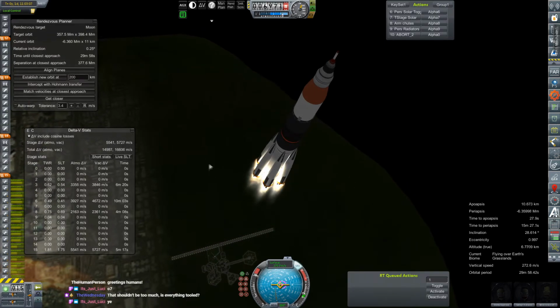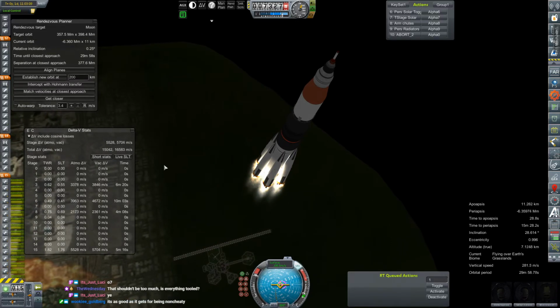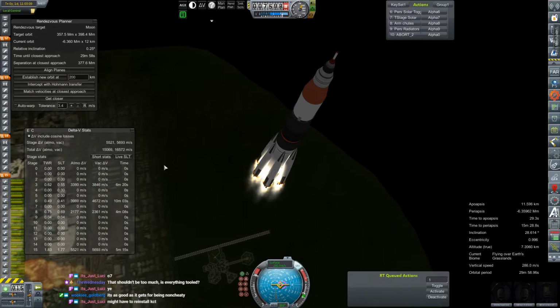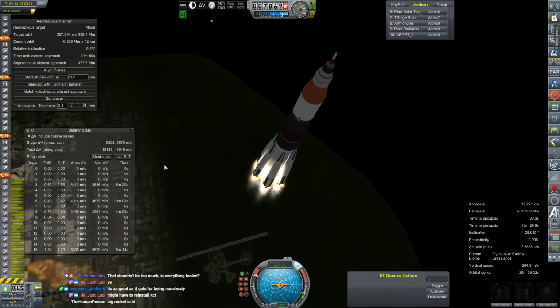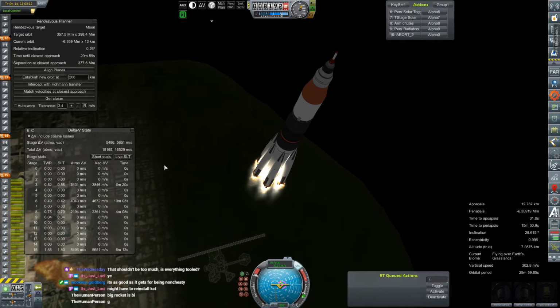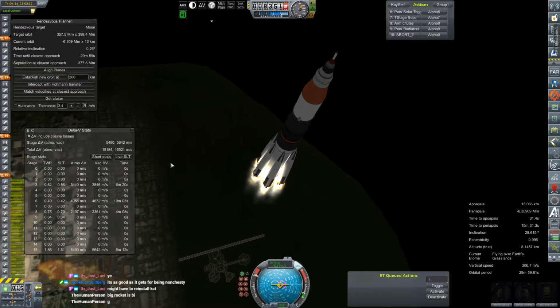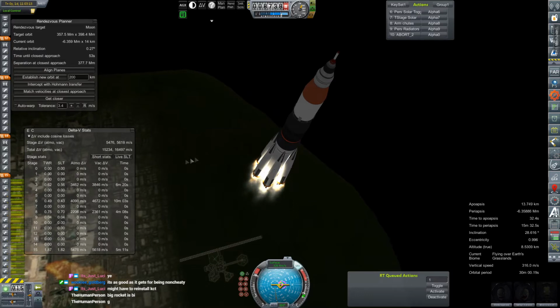it's an unintended behavior for planes. Sets it back to 250 days. Oh, jeez. Wow. Human person, how's it going? Welcome, welcome. Big rocket is by G. Yes.